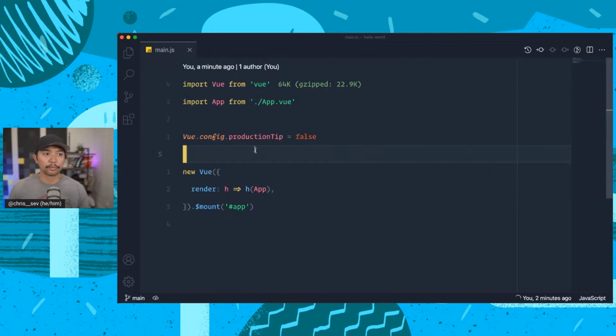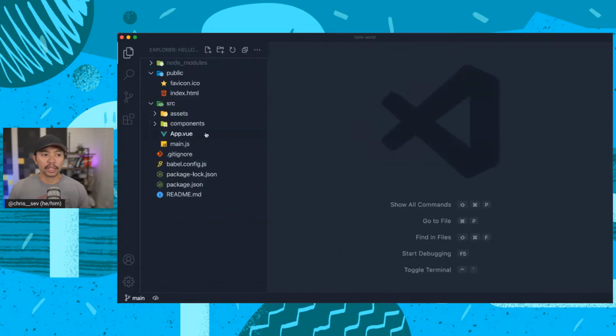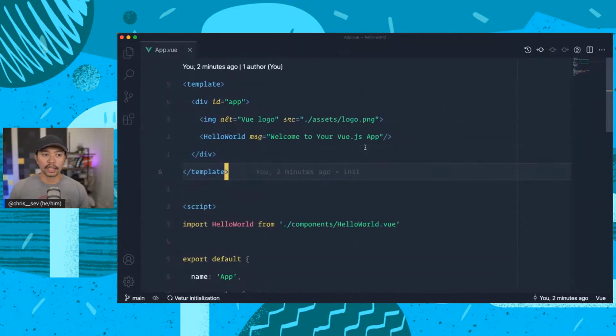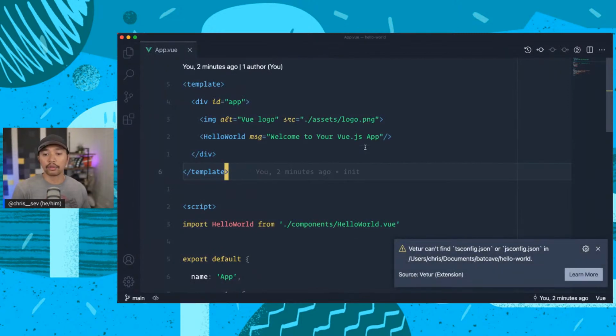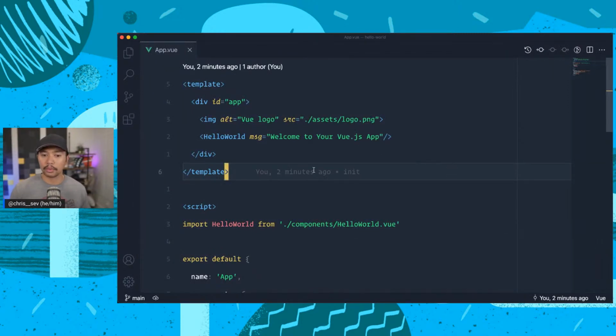Definitely, definitely. So let me go show you what a Vue.js component looks like. And this is why I say that if you are more of a fan of HTML, CSS, you're going to like Vue. If you are a JavaScript fan, you're going to like React. Although both are interchangeable, really. Once you start learning one, you can really switch over to the other pretty quickly.